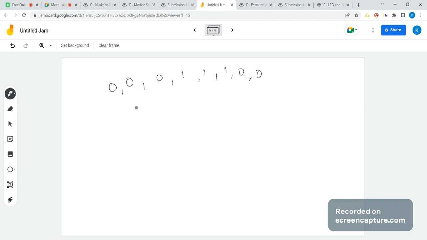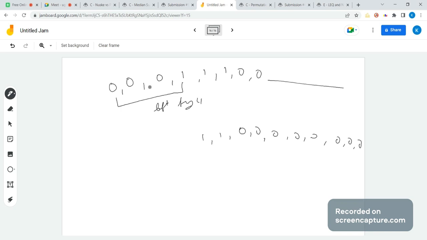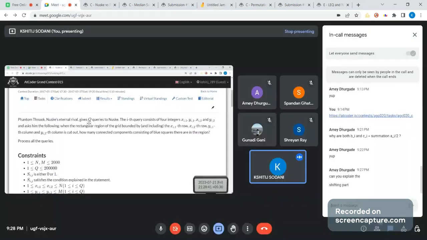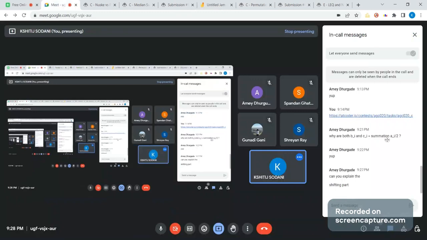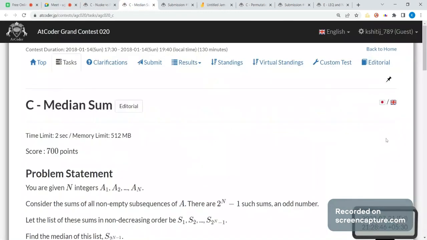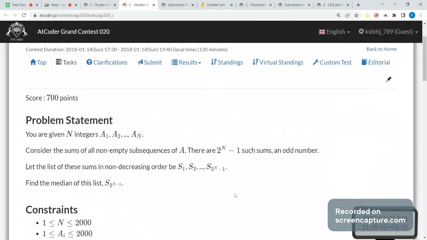Now if you shift it to the left by 4, the first four numbers disappear. We just get 1, 1, 0, 0, and the non-existing numbers get replaced by 0. So basically, if you think of this as a number in binary form, it gets divided by a big power of 2. We can also shift it to the other side. Did you get this part? Okay, so now this problem is also solved.